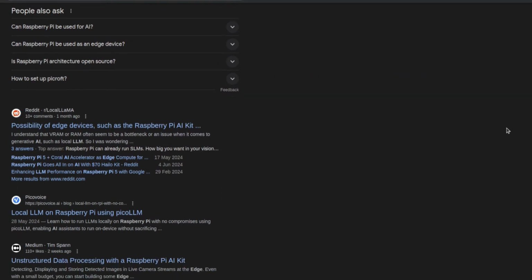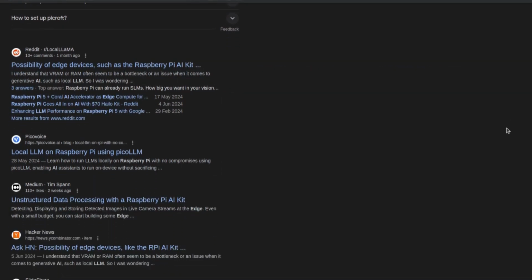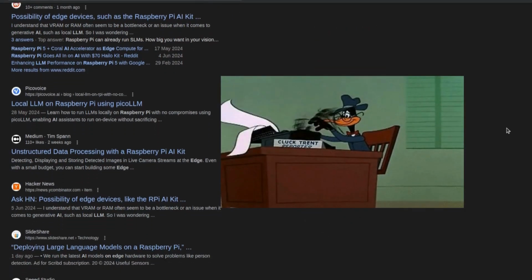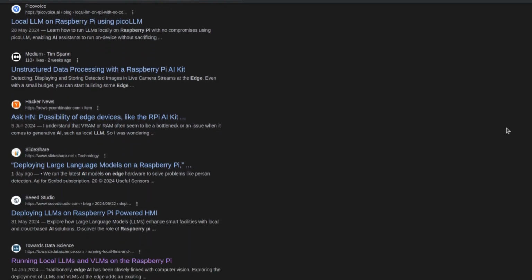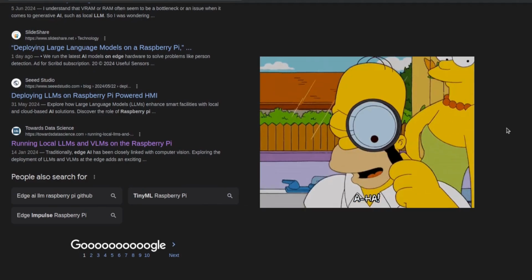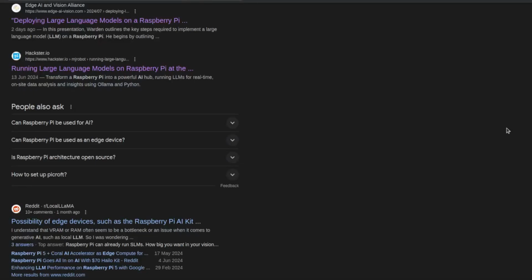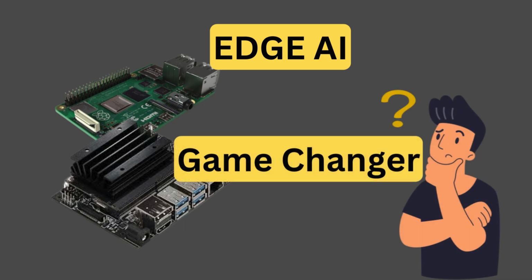Right now, we will look into the advantages of having an LLM on an edge device. We will also set up TinyLlama on Raspberry Pi and generate poems with it. We will also look into other innovative ways to use this technology beyond just writing poems. So, whether you are a tech enthusiast or just curious about AI, let's get started and unlock the poetic potential of your Raspberry Pi. Before we start, let's dive into the world of Edge AI and see why it's becoming a game changer in the realm of technology.